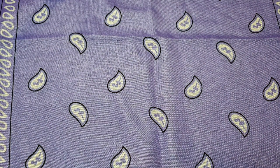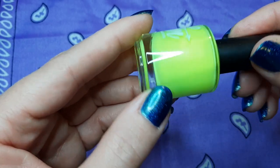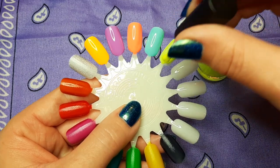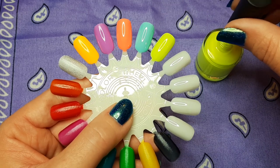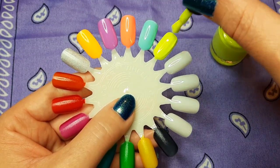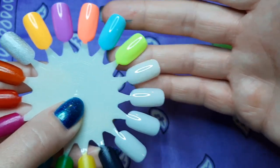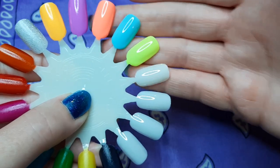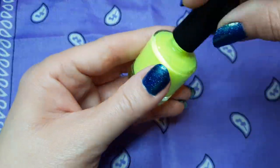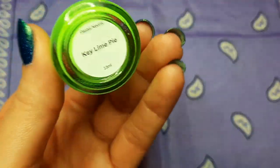Next up we have Lemon Ice, and this looks like a highlighter yellow in the bottle — a very bright yellow that's supposed to be pastel at the same time. Whoa, it is very bright, super bright, but I love stuff like that. This would be so pretty on your nails in the summer if you have a little tan, but I would wear it whenever because I'm just like that. Super bright. That is Fair Maiden Lemon Ice.